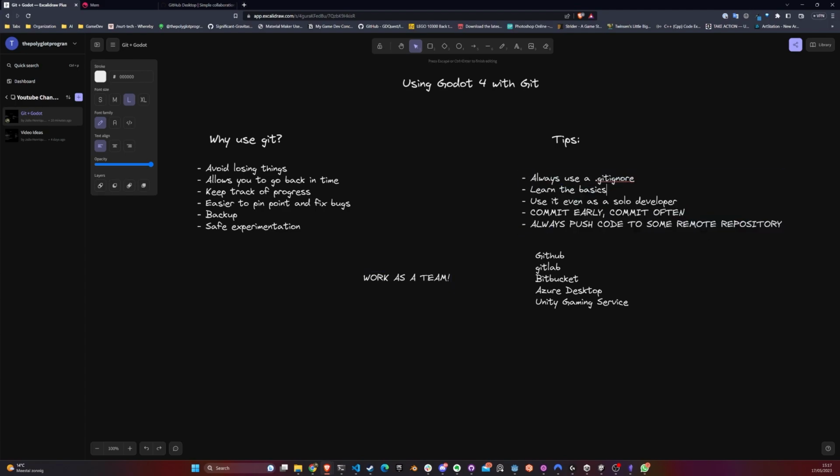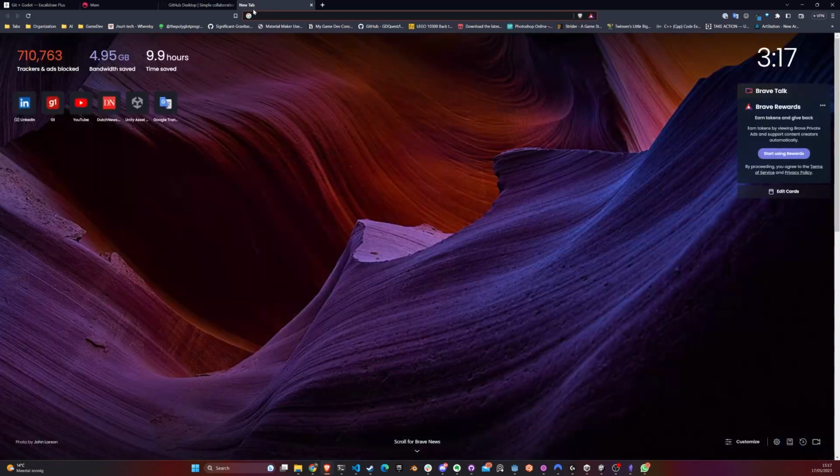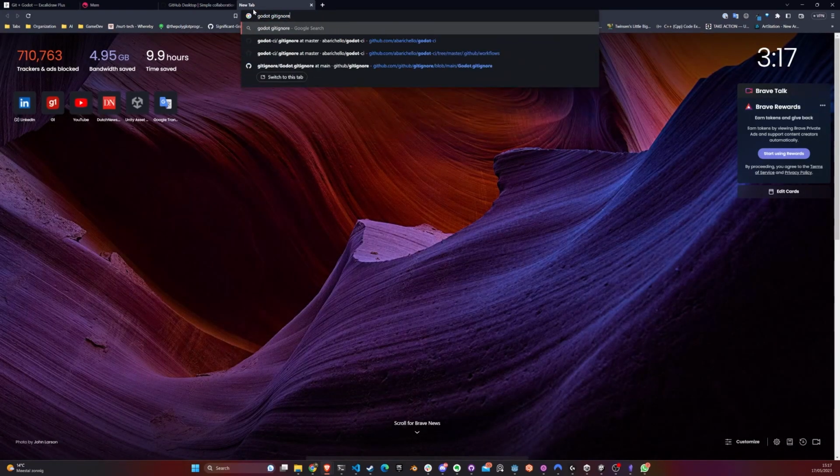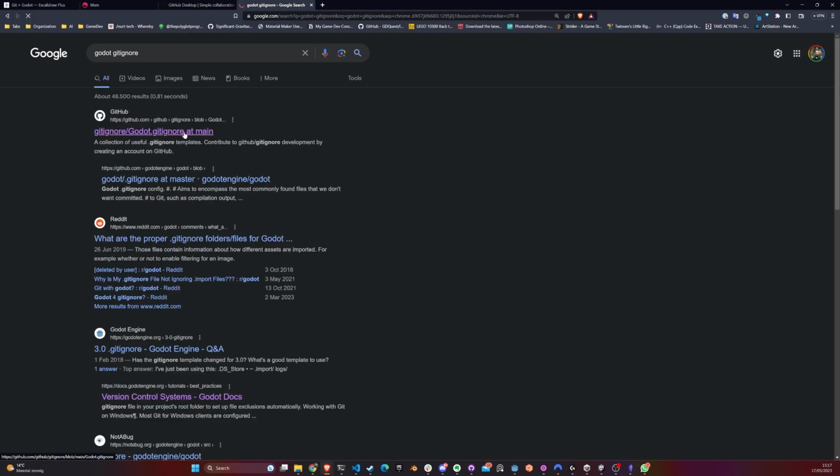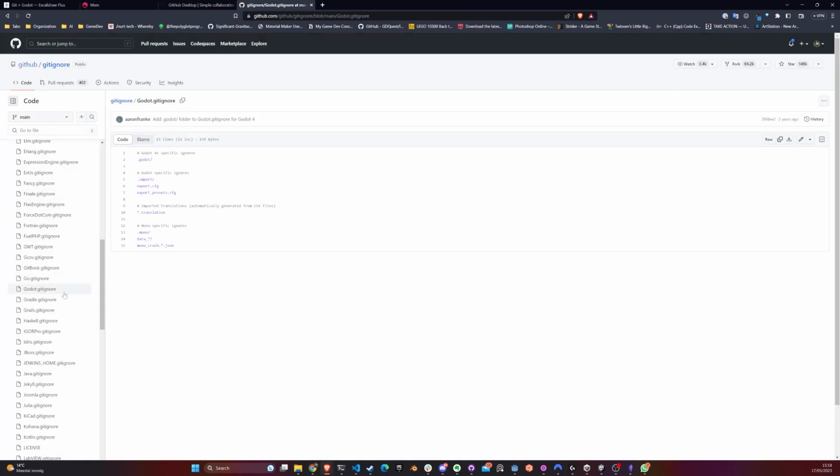What should you have on git ignore? On git ignore, I'm gonna add a link to the description, but all you need to do is come in here. GitHub has its own gitignore repository, with gitignores for all kinds of different technologies. You can find Unity and Unreal here also. And this is a very good starting point for your Godot project, right?